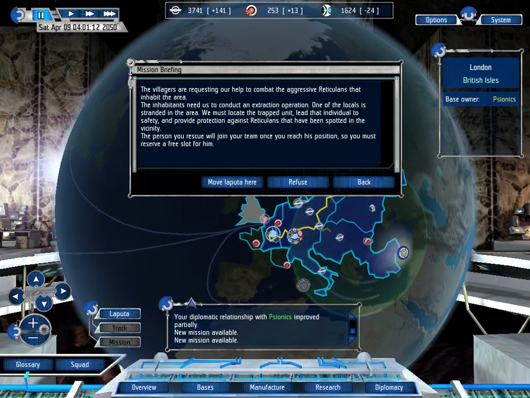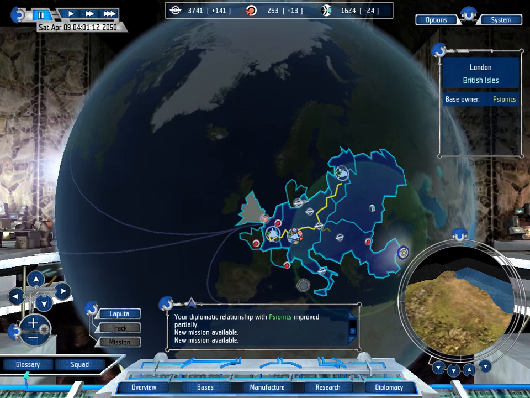Villagers are requesting our help to combat the aggressive reticulans that inhabit the area. Move the Laputa there then.